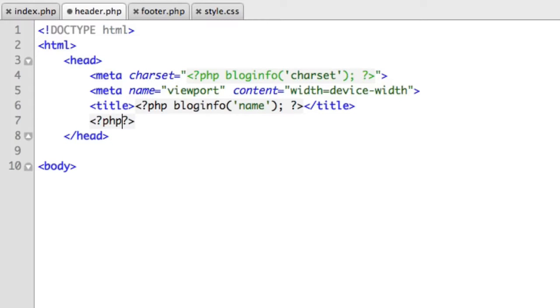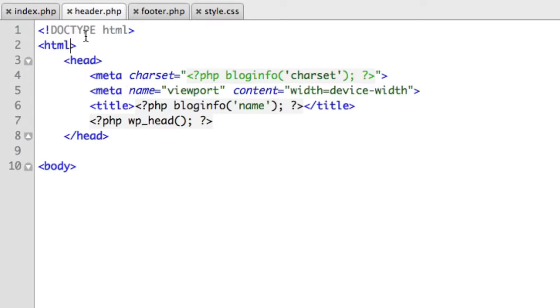And then finally, before we close out our head section, we want to use a WordPress function named wp_head. What this will do is later on, if we add different plugins to the site or all sorts of different things, WordPress gets to have the final word. So before we close out head, this way WordPress can add any other code that it wants to automatically add after the code that we manually added.